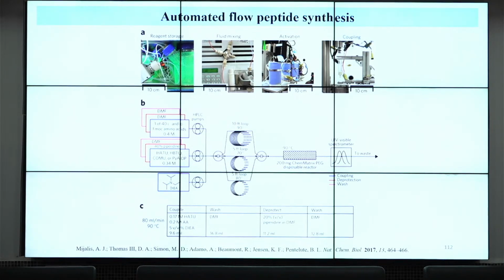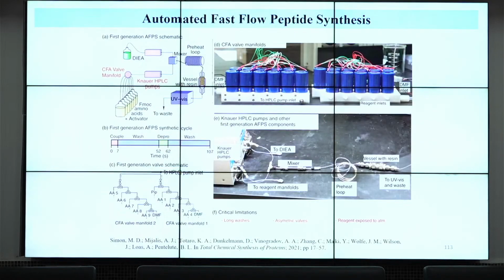You can keep different channels. As you can see here, different channels have different amino acids, and then they move through that particular column. You can vary the corresponding reaction conditions. You need not apply many different kinds of coupling agents, but at the end you can get the peptide in that particular sequence. Sequence is very important, and the residues should not interact with each other. So this automated flow, fast flow peptide synthesis, these sorts of instruments are very, very important.